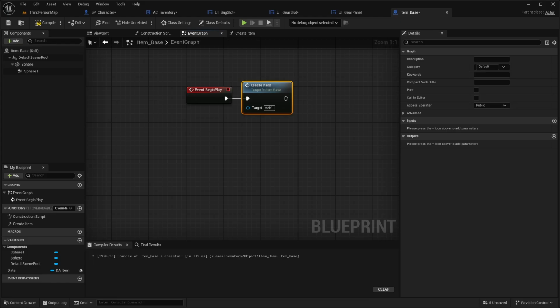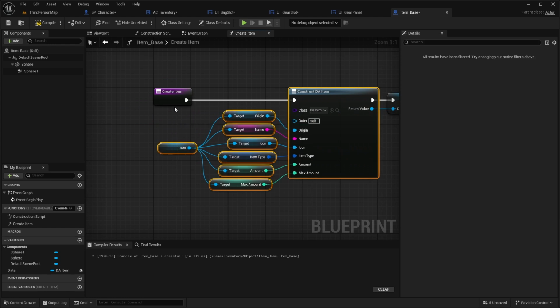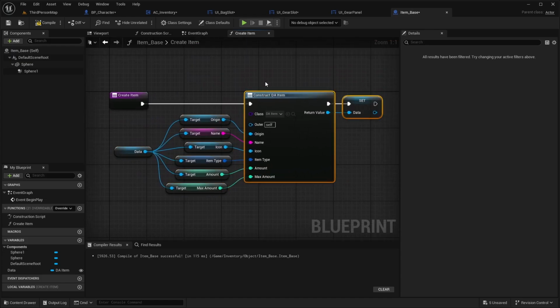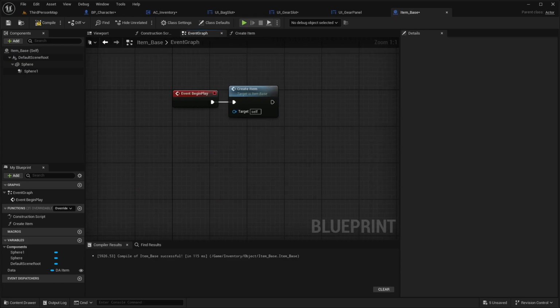Of course, creating an actual item, you would want to modify whatever you're going to actually have. So if you're going to have a data where it's going to have a range of damage or stats and stuff like that, you'd want to do this either before or after constructing it and then modify the information.